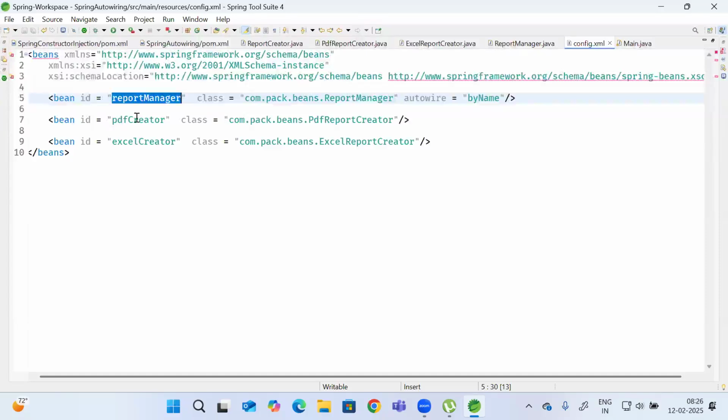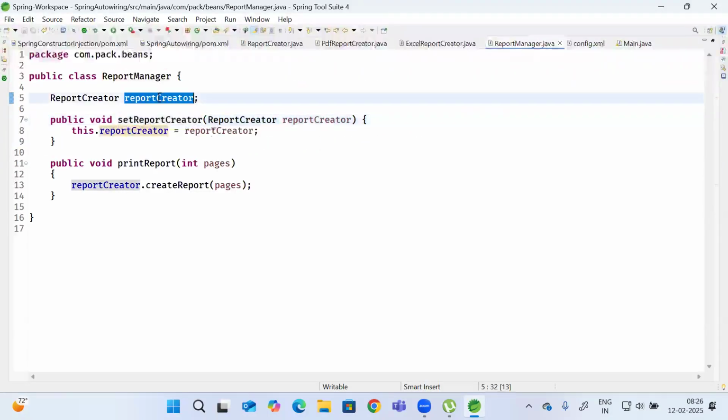There are two beans available, PDFCreator and ExcelCreator. But what is the reference variable name? reportCreator. Is it matching or not? Not matching. That's why it is not injected. If the dependency is not injected, the reference variable contains the default value, null. That's why we are getting the null pointer exception. Is it clear?